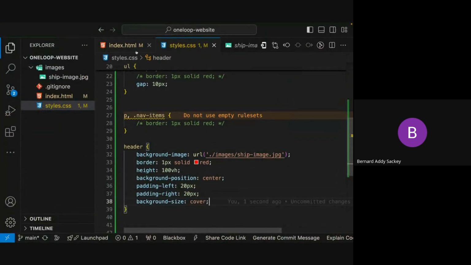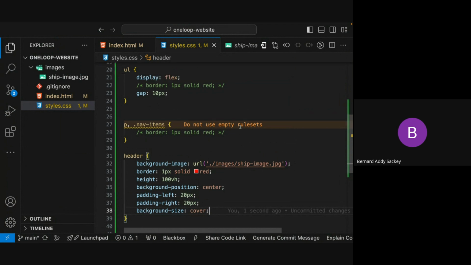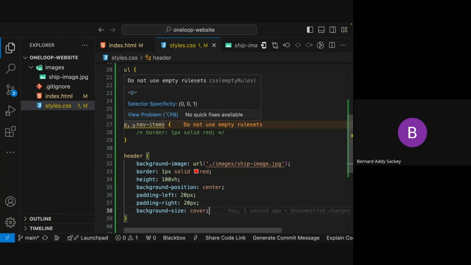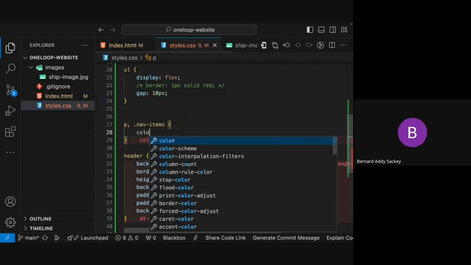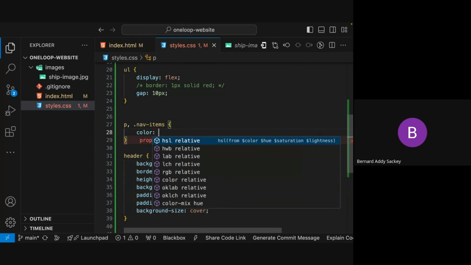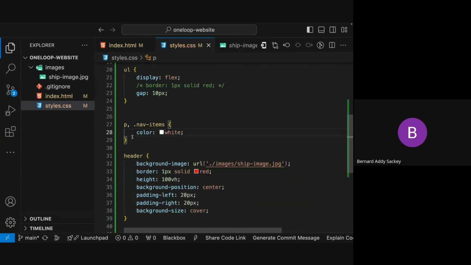So I'm just quickly going to, okay, yes, I defined them over here, the P and the nav items. I'm just quickly going to change the color. And to change the color of any element, especially text items, you just call the color property and give it the value that you want, which is color white.